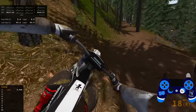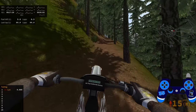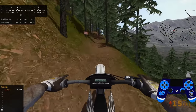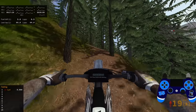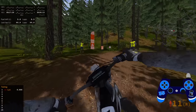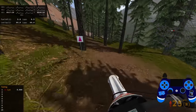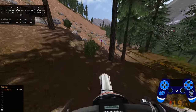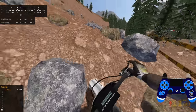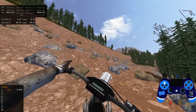We have now used half of our quote-unquote fuel, in air quotation marks, half of our battery, and we are half an hour into the ride. My best ever time around here is a 56 something, and I say that's my best ever, and I was already 3 minutes off going into sector one, so that has already taken us near to an hour. So it's going to be very close. I'm interested to see how much fuel we use through these rock gardens. This is the first what I call proper rock garden.